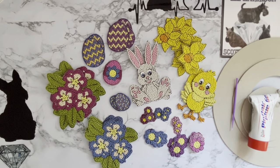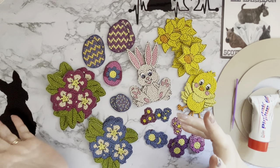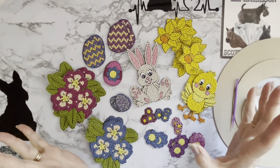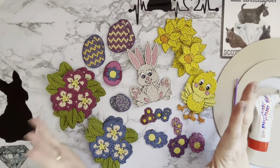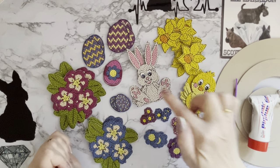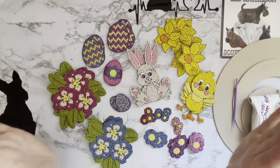Hi everyone, Liz here. I've completed all my bits and pieces for my Easter wreaths. These were from Craft Buddy Crystal Art — I got them last year from Creating Craft TV when Craft Buddy were selling on there. This year they had the same offer on as well. It's a DIY Easter kit with a bunny rabbit and a chick — Easter, not Christmas, though I've got Christmas on the brain!